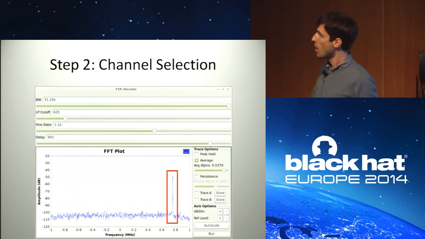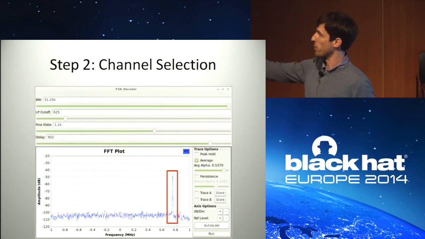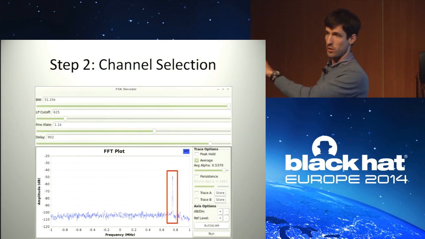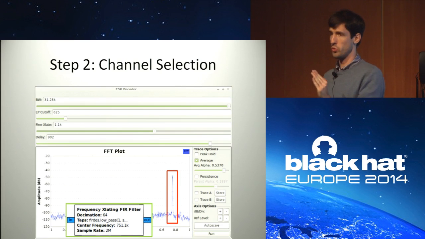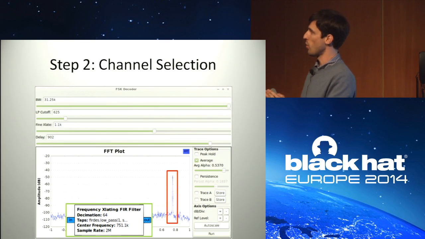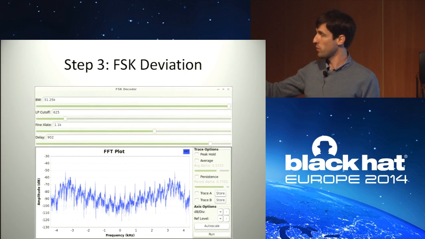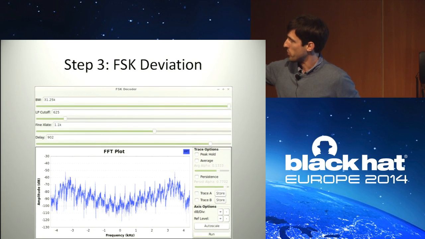And the first step, or the second step after actually recording it, is that you do what's called channel selection. So here it's very obvious. This is the noise floor, and then we have a very, very strong pager signal that's shown up here. So we select that channel, and then we extract that and move it to what's known as our baseband, so to the center of the dial, essentially, so that we can then continue working on it. And this particular block you would use there, the frequency translating FIR filter. Once it's actually at the center of the dial, you can see how here it was off to the side on the spectrum, but now it's at zero.